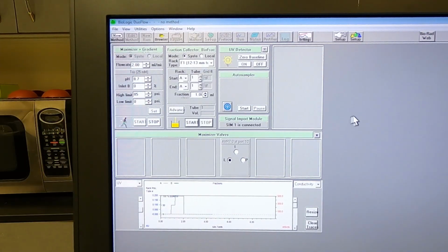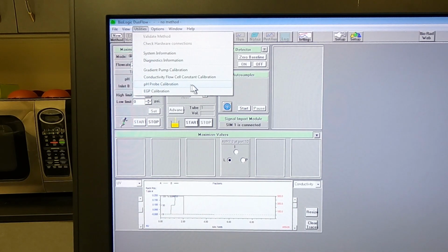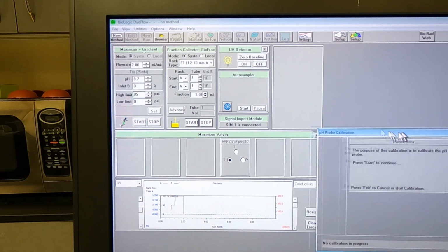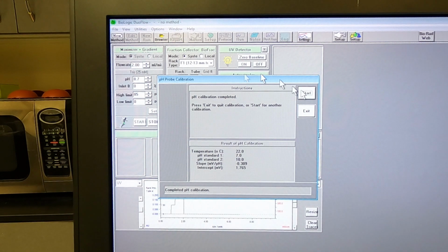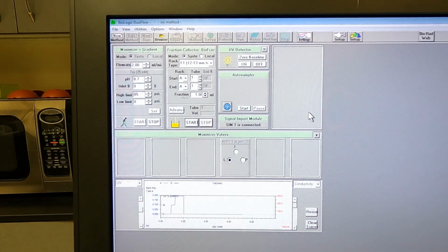So now I'm going to show you how we calibrate the pH meter. Go to our utilities menu, and you see here we have pH probe calibration. Click that. It's going to open our calibration window. And it just gives you the instructions here. The purpose of this calibration is to calibrate the pH probe. Press start to continue. Calibration has been completed. And now we can exit or repeat the calibration by going to start.